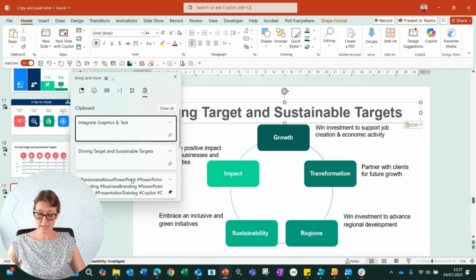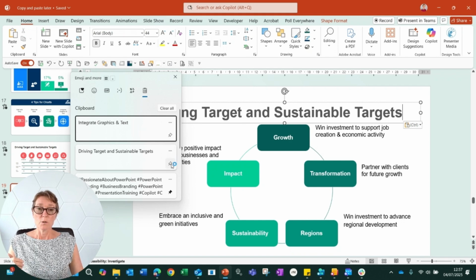So this example here, the hashtags, these are the hashtags that I use when I'm posting on LinkedIn. So rather than type them all out, I have them pinned here so that every time I post on LinkedIn, all I need to do is press Windows V and I can choose to paste those hashtags. I don't have to keep typing everything out manually.